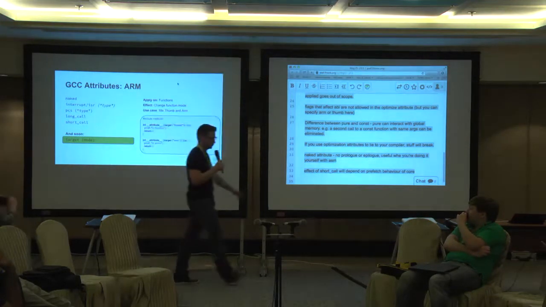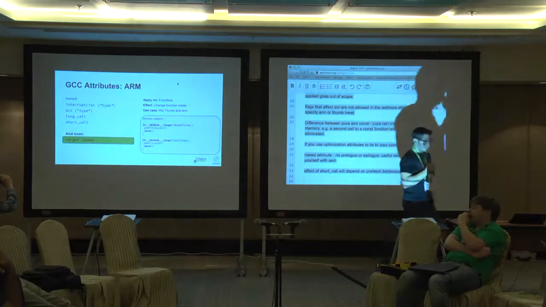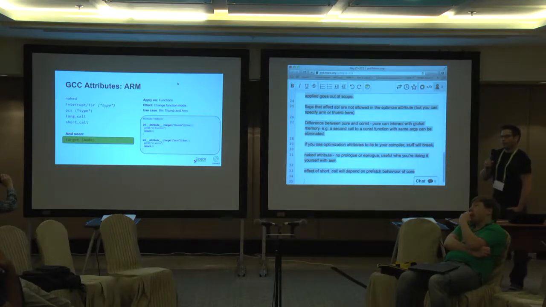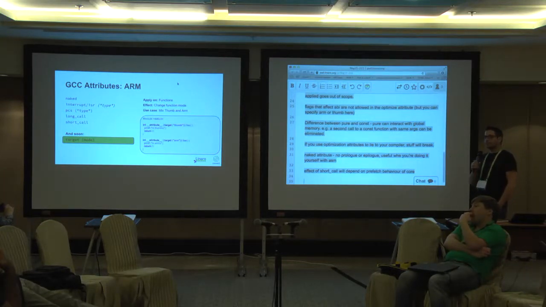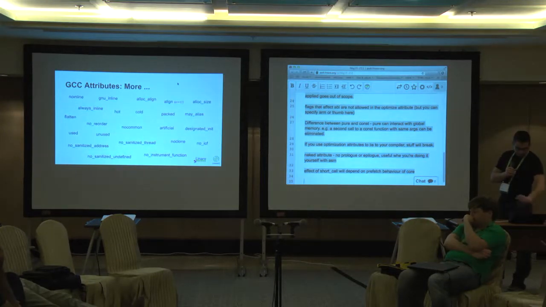And it would possibly be an interesting optimization, like if a function has no loops, make it generated in Thumb, and if it has loops, possibly generated in ARM. Yes, so it will be soon available in GCC. And we have many more.